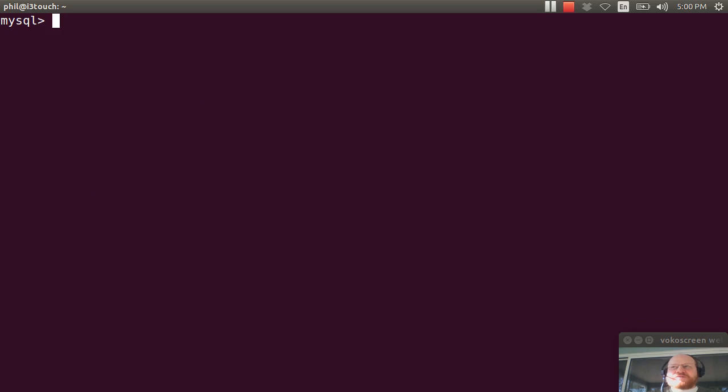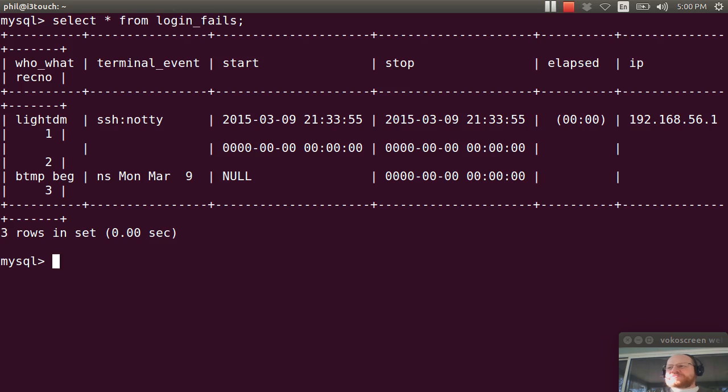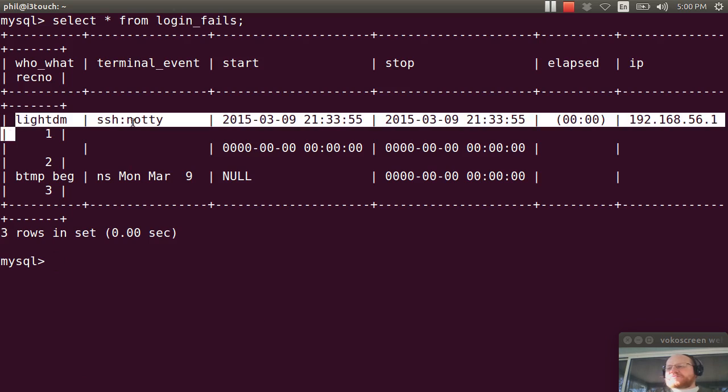So if I do a quick select star from login fails, I will see that in fact I recorded my login failure on March 9th for the user LightDM.